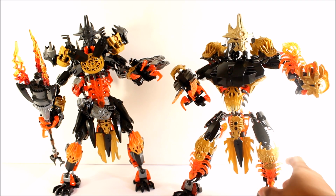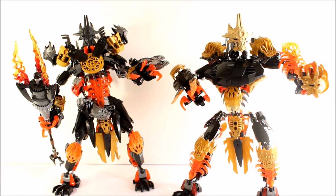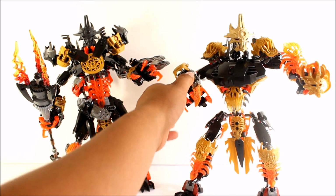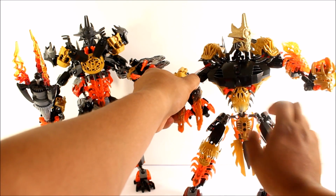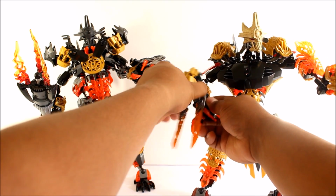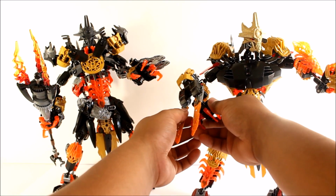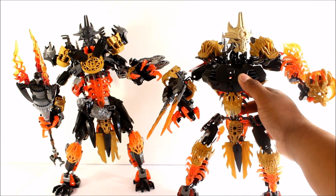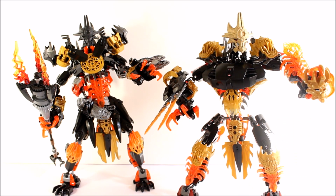Now of course with the Brawler Makuta, it has a lot fewer pieces, as we all know. It does have twin blades as well. However, the only thing you can really do is just move this piece here. That's all you can really do. He has the standard armor shells, the standard armor pieces. He's got the awesome big, broad, large chest piece there, and the tail, which is exactly the same as the Shadow Titan, as we all know. So a similar structure, like I said guys, fewer pieces, but still a great set overall.